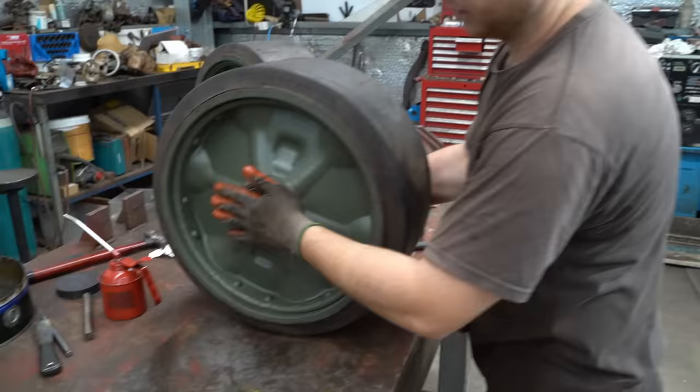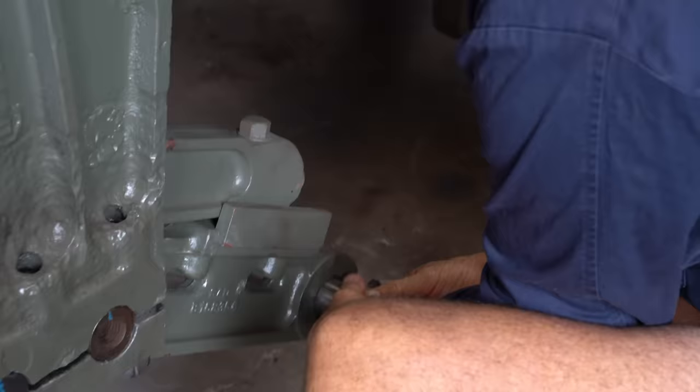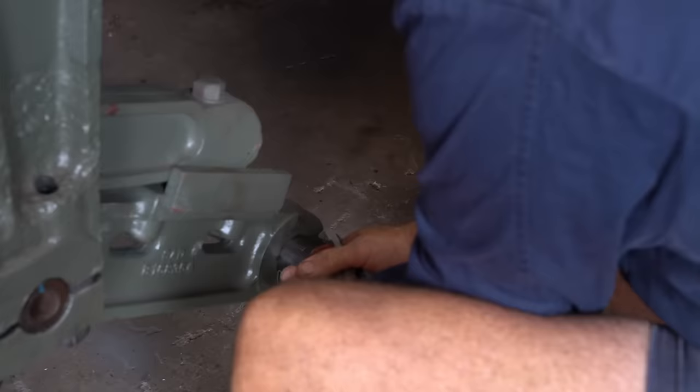11 wheels later, and now they're ready to be fitted to the suspension bogies. Fit okay? That one's going to be perfect to start with. Well, that's good.